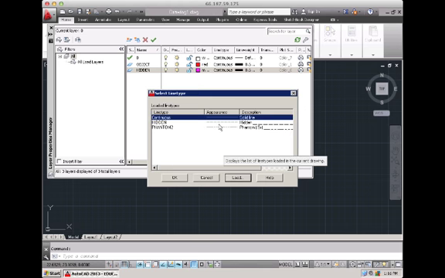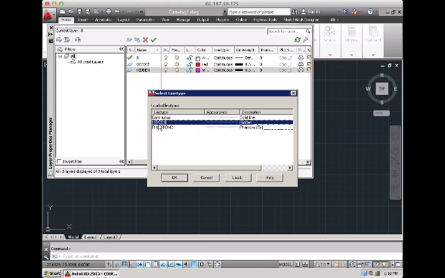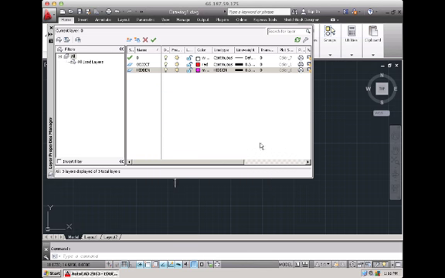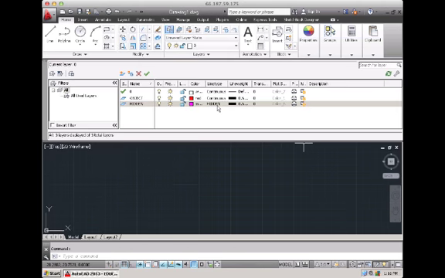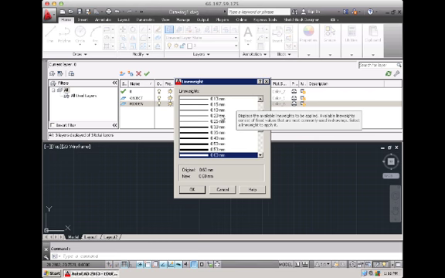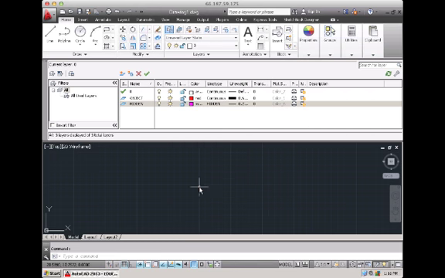Okay, now if you notice, it's added the hidden line into our property box here. So we're going to click on it, push OK, and as you see here in our property box for our line types, it's hidden instead of continuous, which is what we want. For the default line weight, it requires a 0.25 millimeter. So we're going to click on this one here, click on the 0.25, and it changes it there.